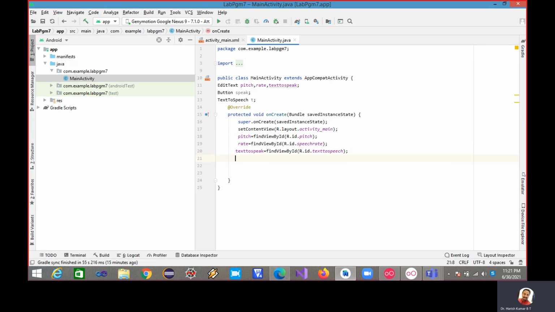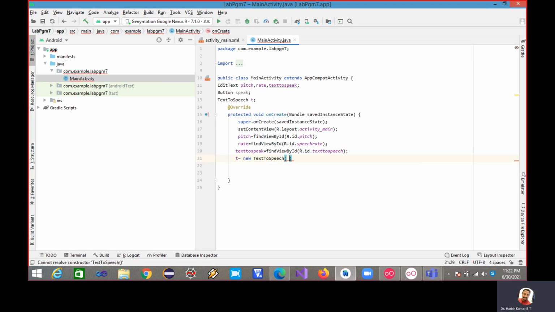So now, okay, button it is not necessary because I'm not going to use the on-click listener. Now it is time to initialize our text to speech object. T is equal to new TextToSpeech.